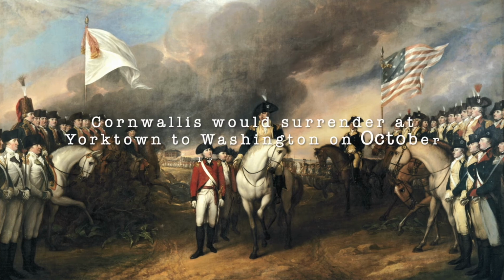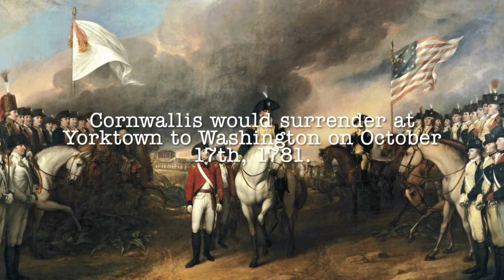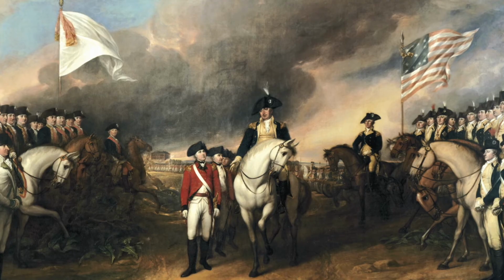defeat of American forces. Now, short story, what we will see is despite this major setback for American forces, they would come to win the revolution. However, with the Battle of Camden, it has gone down as one of the worst defeats suffered by American forces during the war. But anyways, with that said, with a little bit of context in regards to the Battle of Camden, let's go ahead and take a look at the recent archaeological finds that were made on that battlefield.